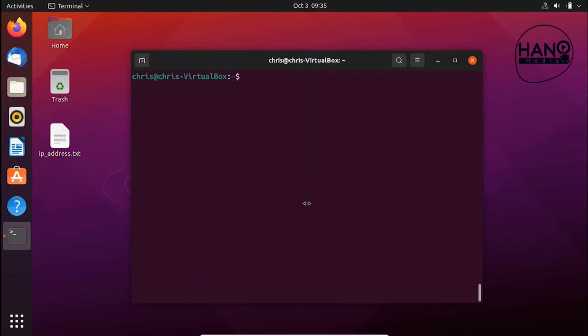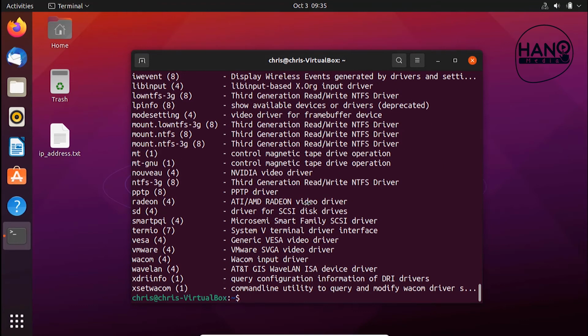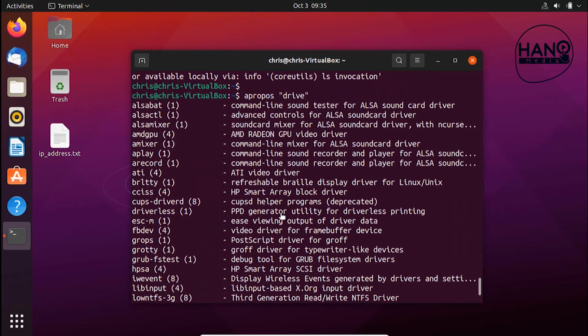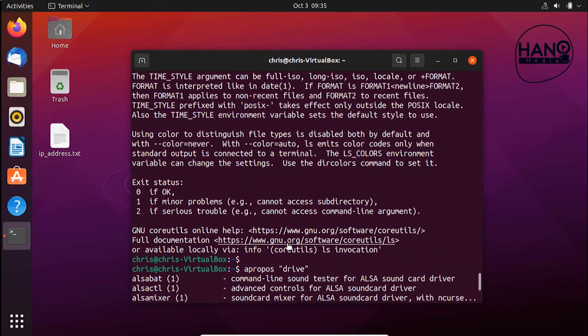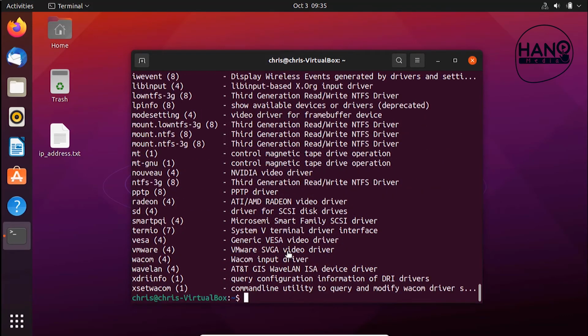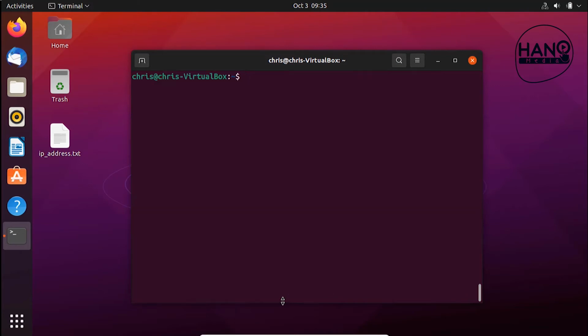Okay, while we continue, I was showing you how to search for a keyword using the manual page. There is another command called apropos that performs the same task as man -k. When I type apropos, and for example put drive, it brings the same result as man -k. It takes the specific string we gave as input and searches the system for commands that can be used to perform actions related to it. Okay, let's continue our course.